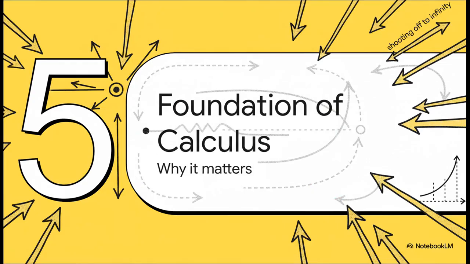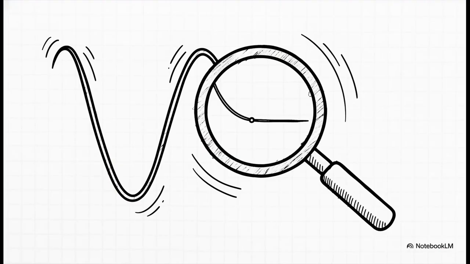Okay, so we've got this kind of abstract concept of approaching a point or shooting off to infinity. But what's it actually for? Why is this one idea considered the very starting point of all of calculus? The true power of the limit is that it gives us a mathematical microscope. It's the tool that lets us handle the idea of an instant, an infinitesimally small moment in time where it seems like nothing is changing, and still get a meaningful answer. It lets us zoom in on a single point with absolute perfect precision.